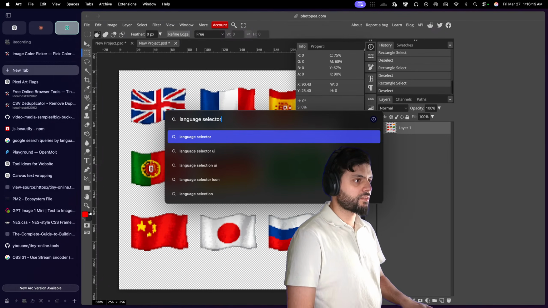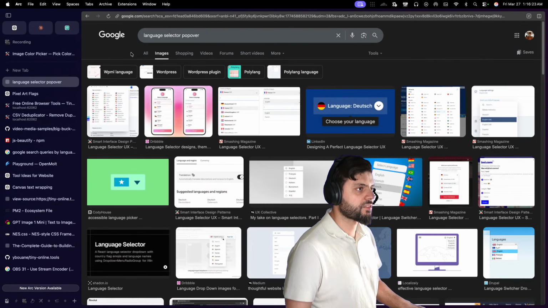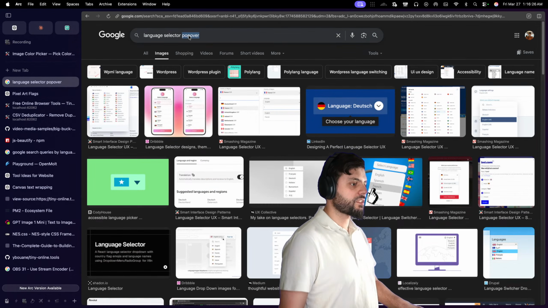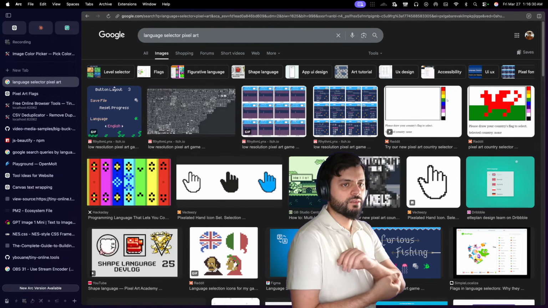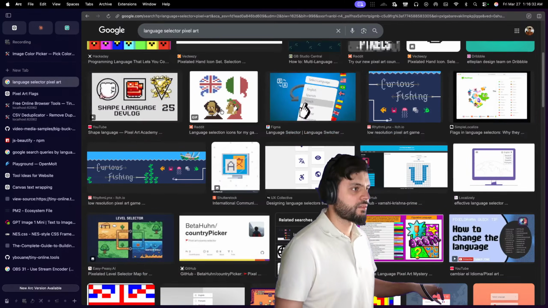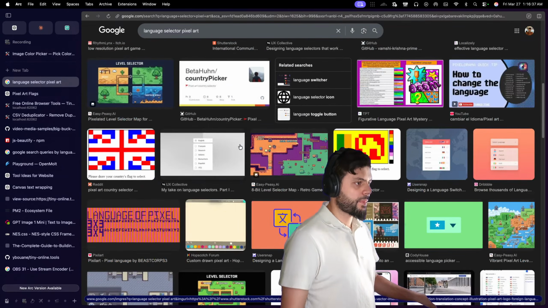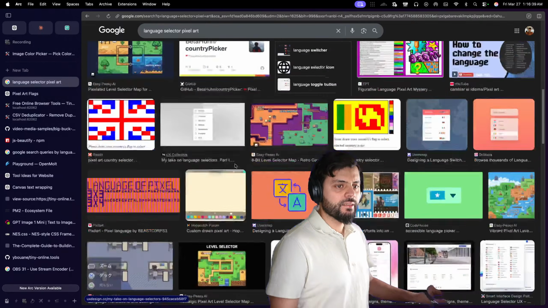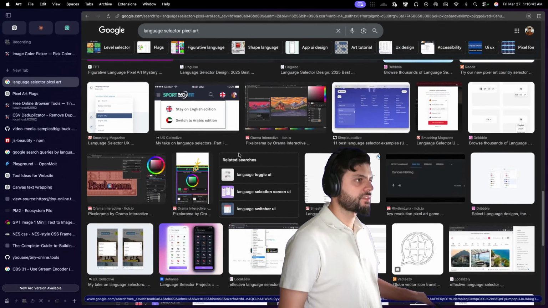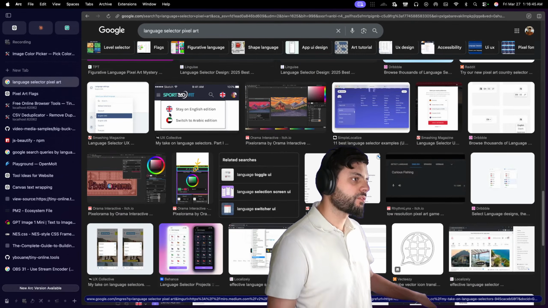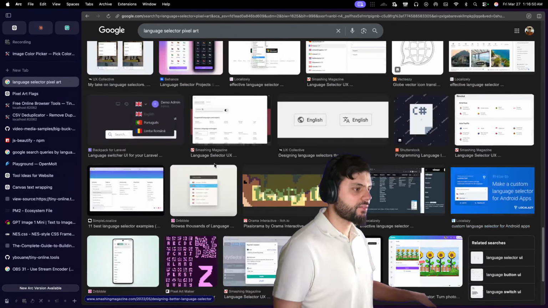Language selector popover. Let's try to get some inspiration. Language selector pixel art. Yeah, I'm wondering if I should make the flags take the whole area, or keep them waved the way they are right now.